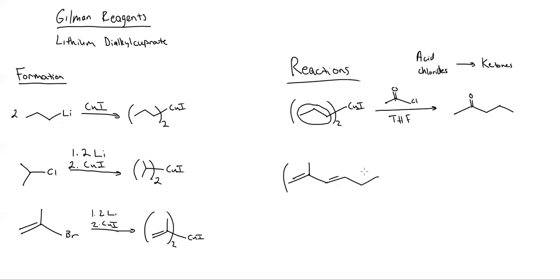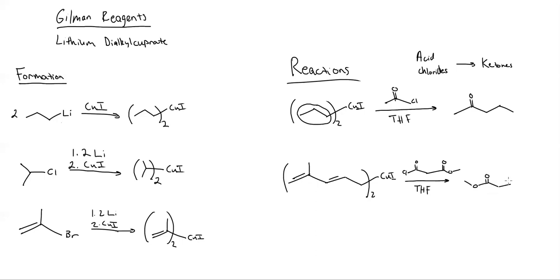So we'll have a long one here. If I put this through with something that has an ester and an acid chloride in it, so an acid chloride on one side and an ester on the other side. Remember that esters and acid chlorides for organolithiums and Grignards both were reactive, but in this case, this ester is not going to do anything, like at all. So this ester is just going to stay the way it is. So let me write that. Ester stays the way it is.